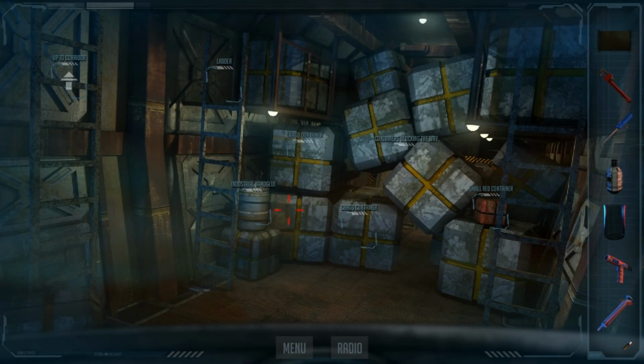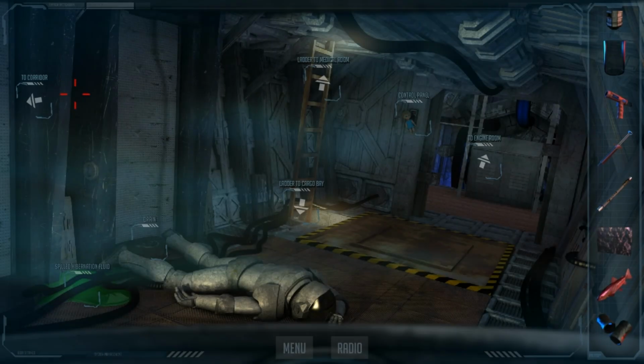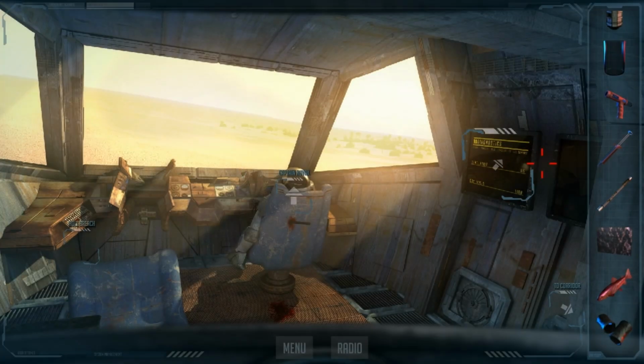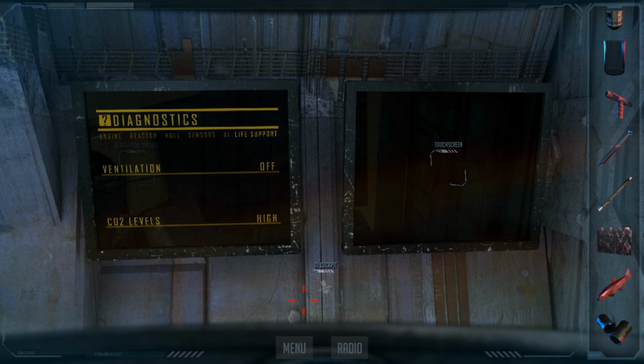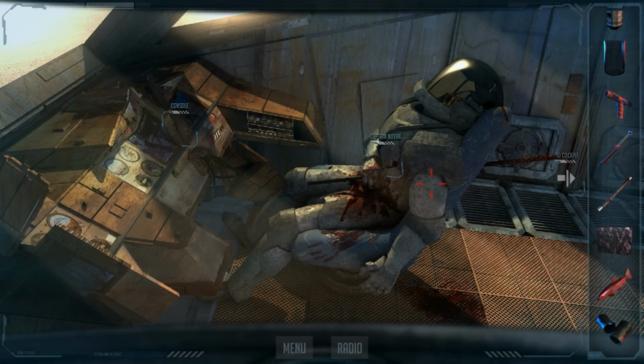Before we go back up to the cockpit, there's something else we need to do. We need to take our syringe. And... Okay, now it's full. We can go back and help our buddy out. Alright, there we go. While we're here, also, let's turn the ventilation off. That's going to turn that fan off. Medical room. There you go, I just told you. Turn the fan off in the medical room so we can get to it. So come back here. I'm going to do this. And where's our syringe? There we go.